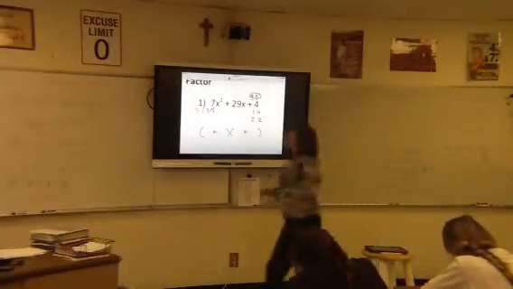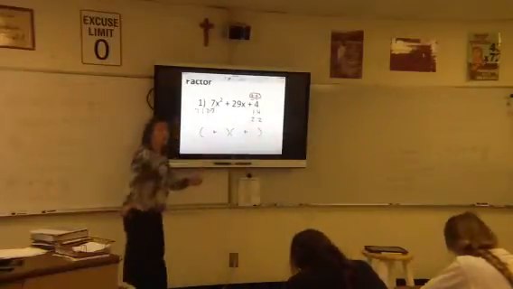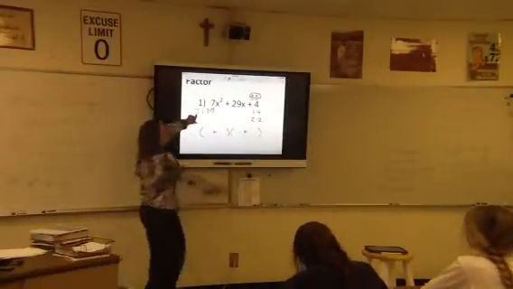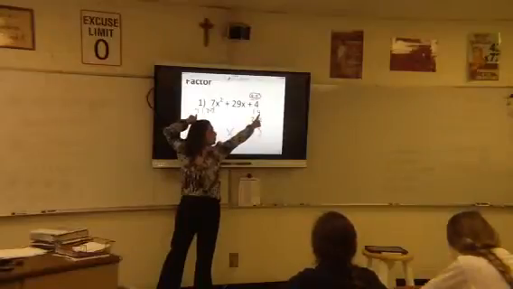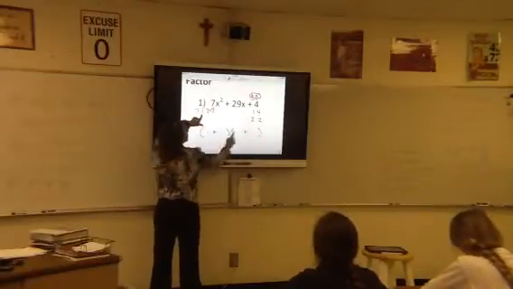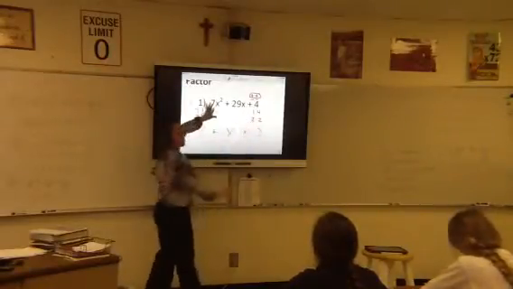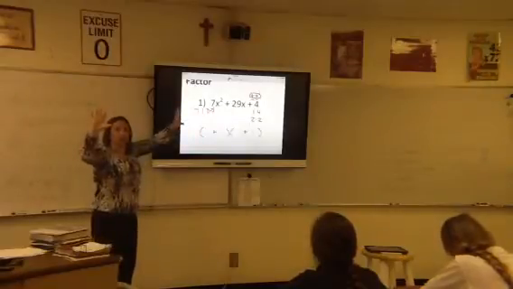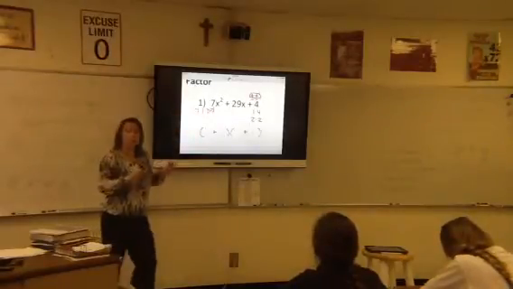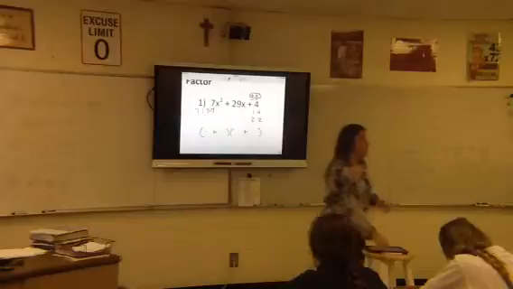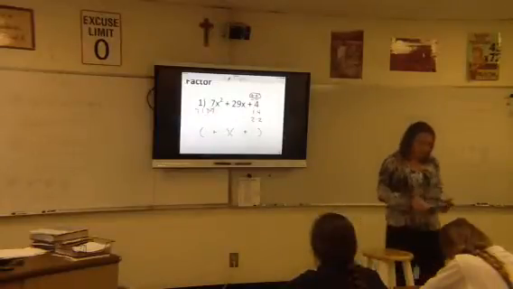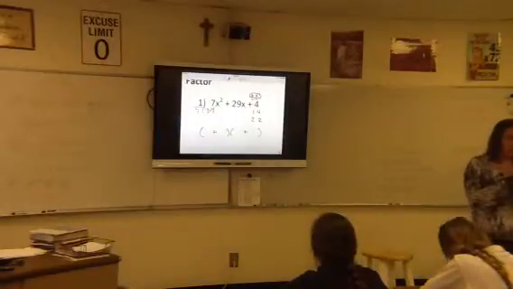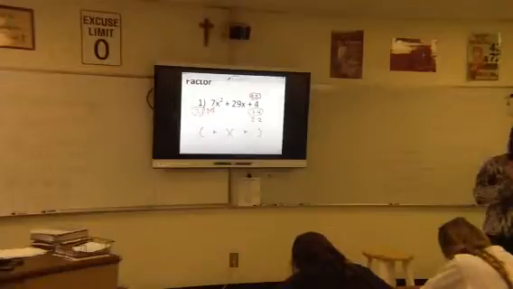Okay? All right. Now you do the same thing again. Outside numbers. 7 times 4. What's 7 times 4? 28. What's 1 times 1? 1. So 28 and a 1. Could that give me a 29 if I add or subtract? Yeah. Okay, so I think I have found something that's going to work here. So I'm going to go ahead and work the 7 and 1 and the 1 and 4.